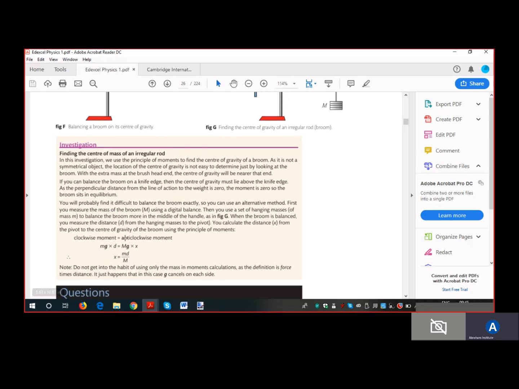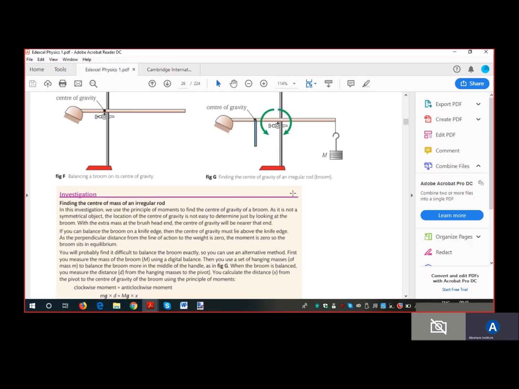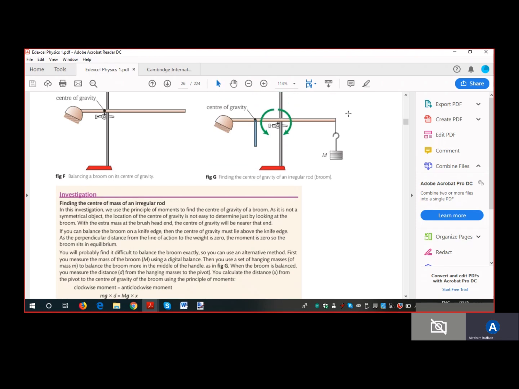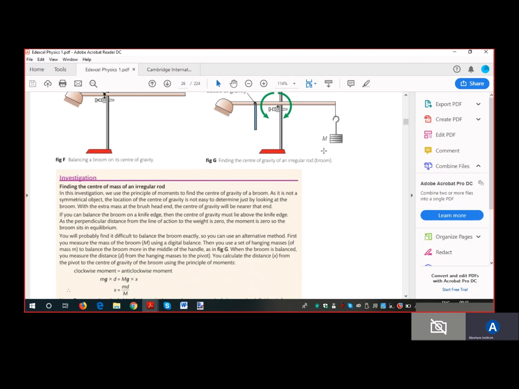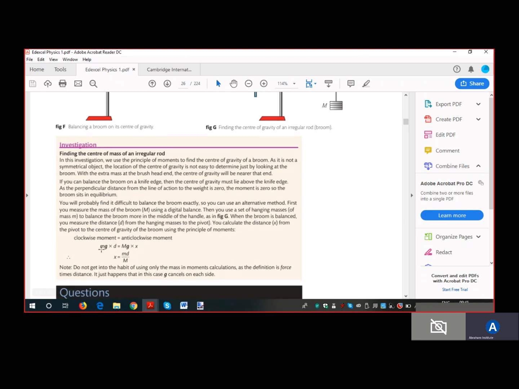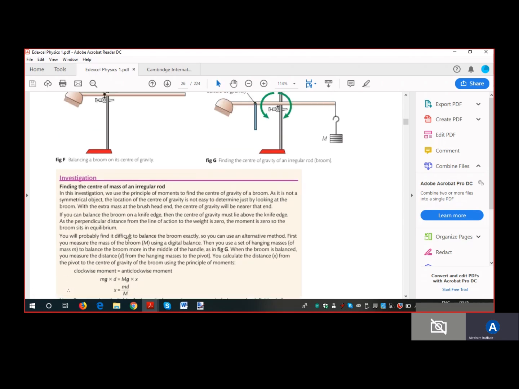Then here we have mg times x, with capital M. You can see here capital M. Mg is the weight of this. The weight of this is equal to the tension here, because this is not moving, so the forces are balanced. The weight is not acting on the broom directly, but we use it like this in the calculation because the weight here is equal to the tension here. So the tension force acting on the broom is equal to the weight force of this thing. So that is mg times the perpendicular distance, the distance from here to here, that is simply x. So mg times d equals mgx.